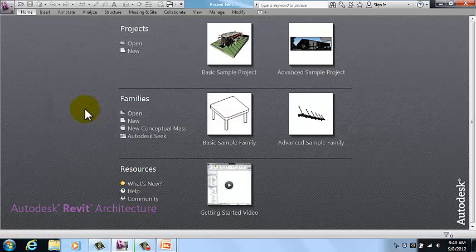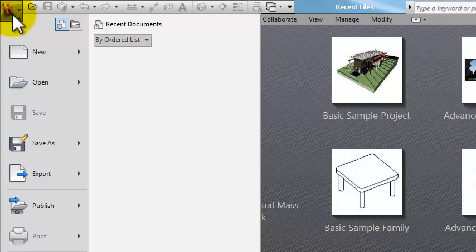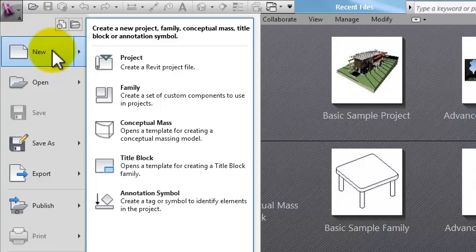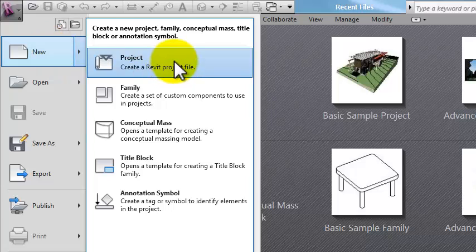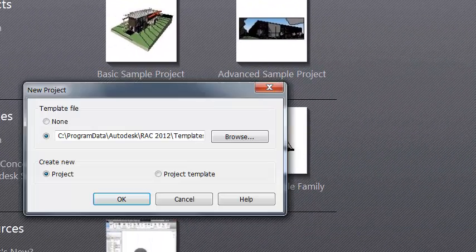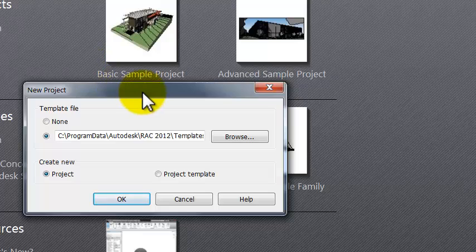So I'm on the gray screen that I get when I first start up Revit, and I'm going to open a new project, and I want to see the templates dialog box first. So I'm going to hit open, slide over to project, and actually go ahead and click on project. That takes me into this new project dialog box.